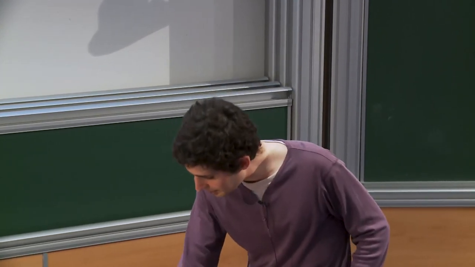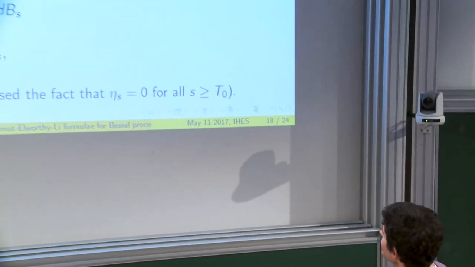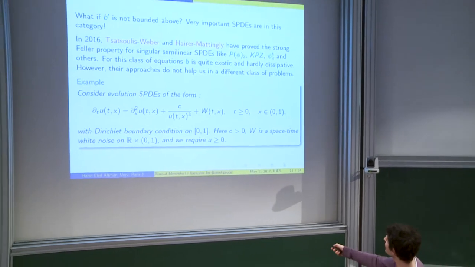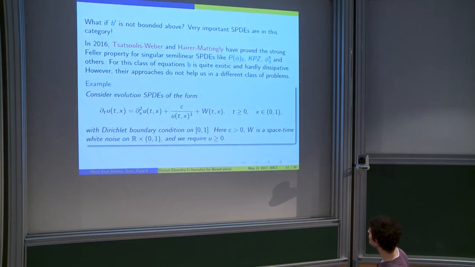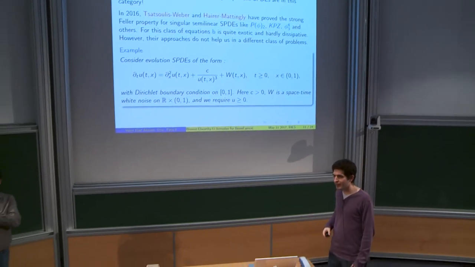For SPDEs, for example. Yes. We would like, for example, to use similar, to find similar results for SPDEs of the kind that was here. When C is smaller than zero. In that case here, this is the function C over X cube will be increasing. And so, we do not have any strong Feller results yet. And actually, we don't have well-posedness result of such SPDEs. These SPDEs are interesting because they have some scaling properties. But we still don't know how to define them when C is negative.